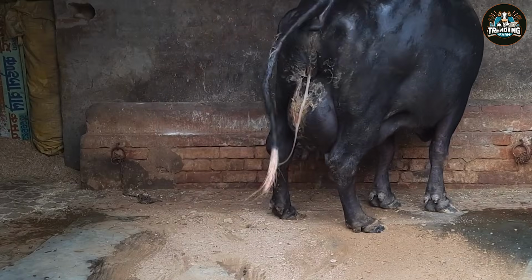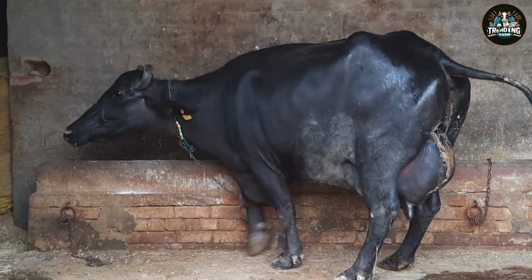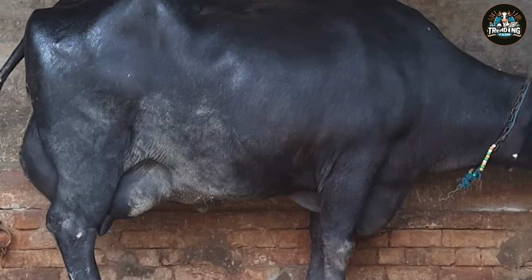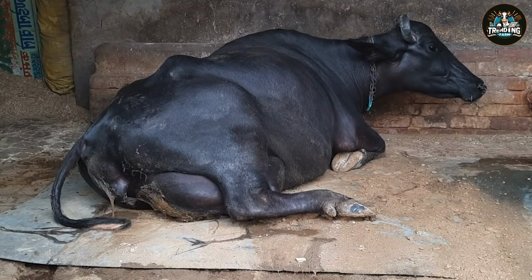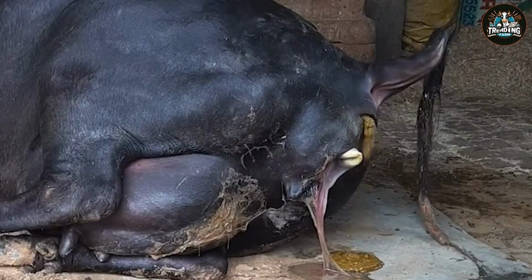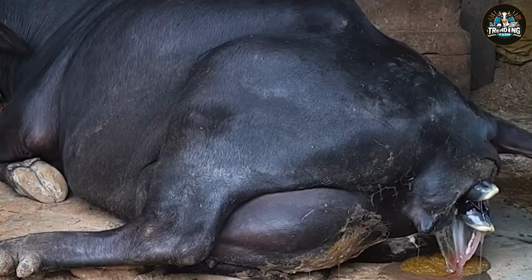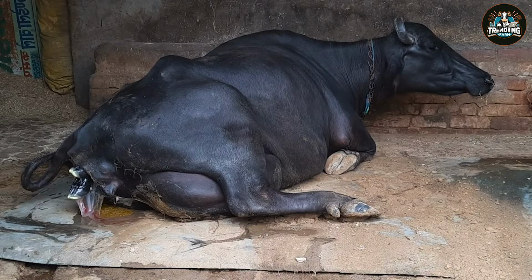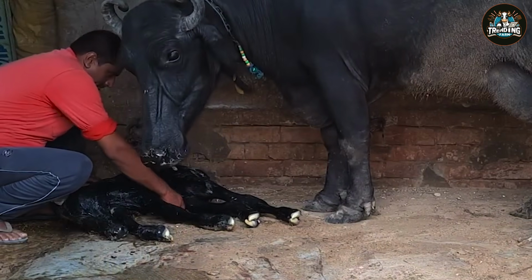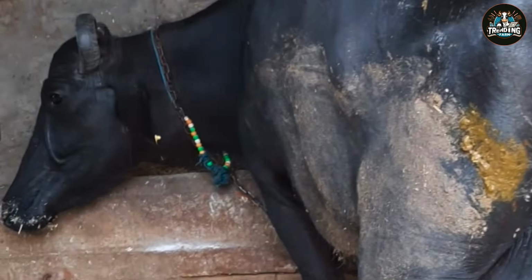Have you ever learned about the birth process of buffaloes? Female buffaloes can reproduce from 3 years of age or older. The ideal reproductive age is from 4 to 8 years old. After 8 years old, the female buffalo's fertility will gradually decrease. Female buffalo can reproduce many times in their life. On average, a female buffalo can reproduce about 10 times.